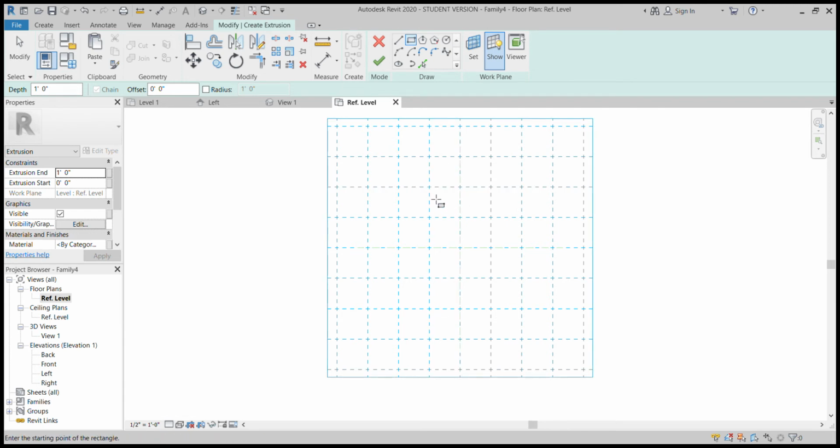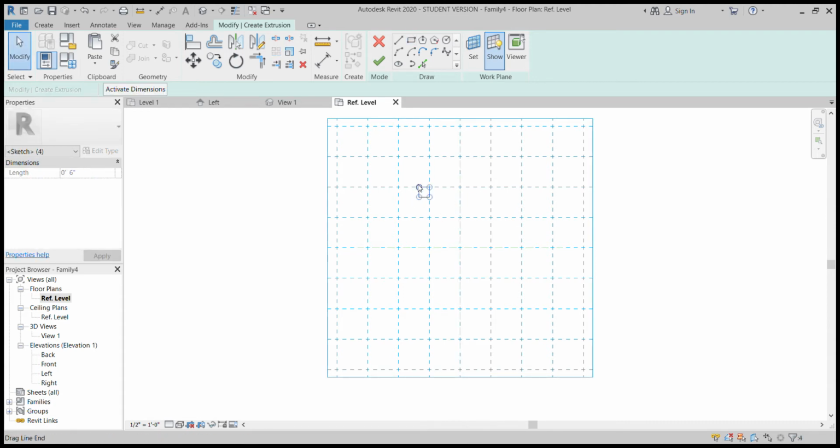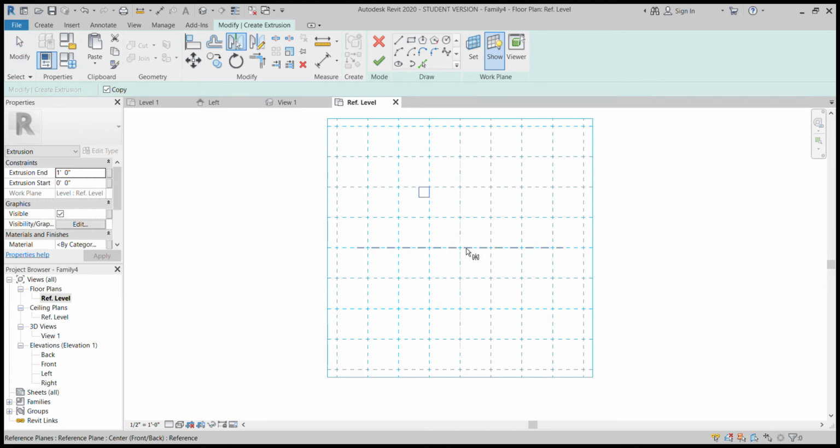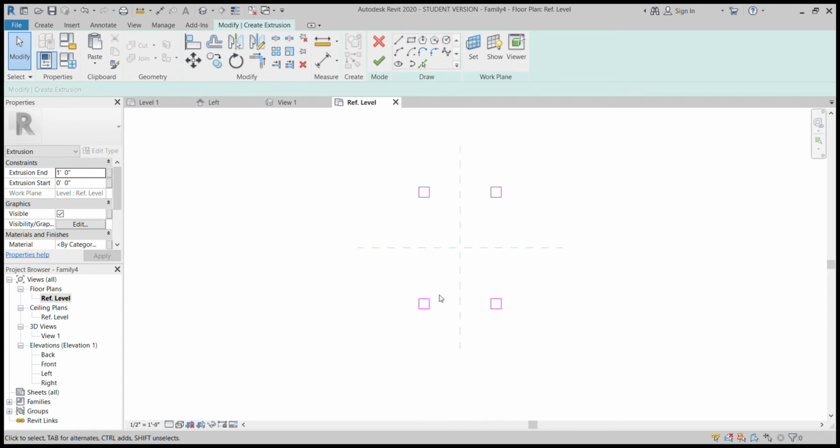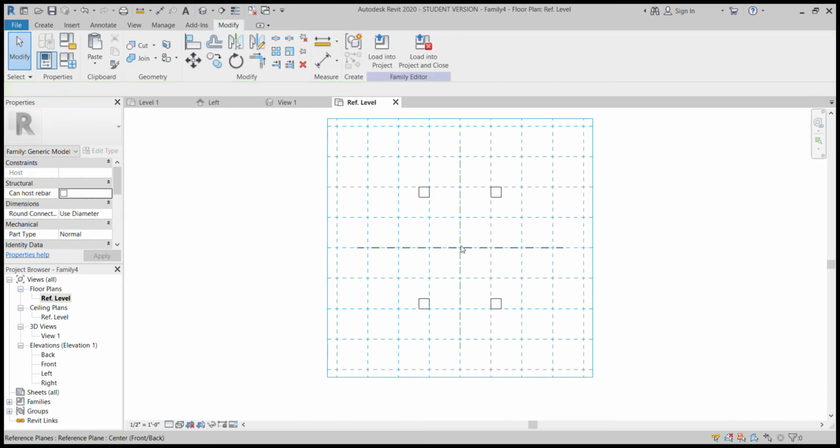So we'll just go through the middle and we'll create a 6x6 section. Then I'm just going to grab this, and if you use the keyboard shortcut MM, it allows you to just mirror it. We'll mirror it across this reference plane, and then we're going to grab both of those and mirror it across the other reference plane. If I hide those, you can see that we just jumped it straight across to create this surface. Now we can also choose how tall we want this to be. Right now we'll just leave it at 1 foot, and we'll click OK. And there it is created.